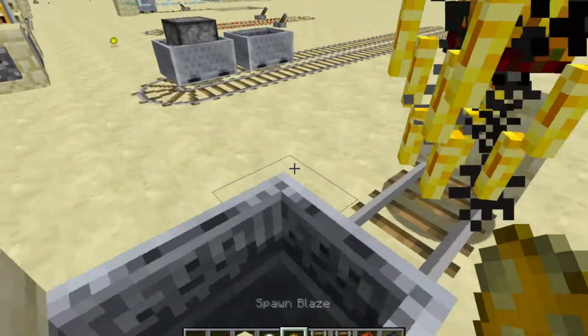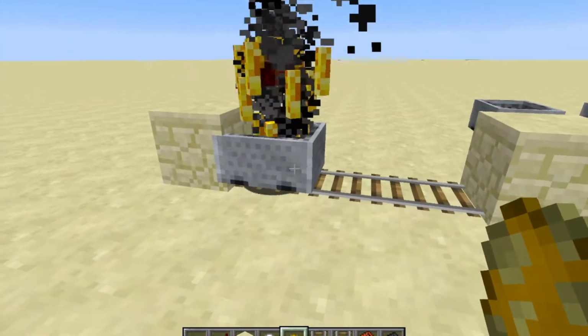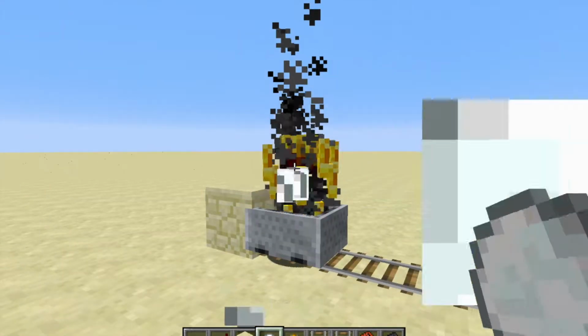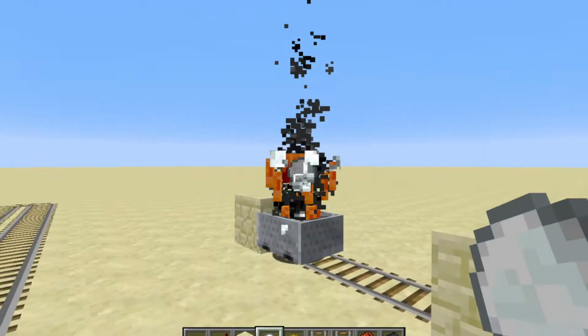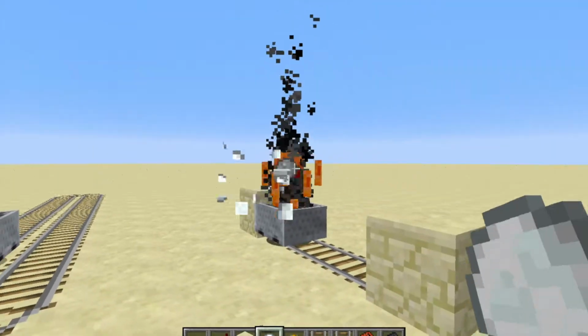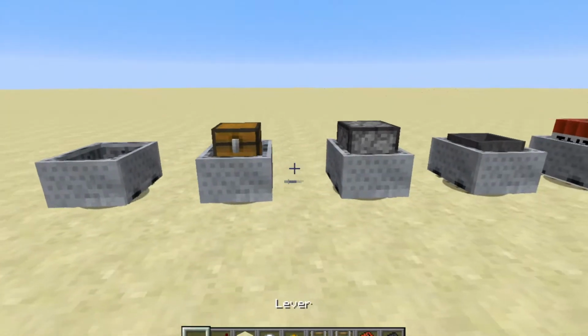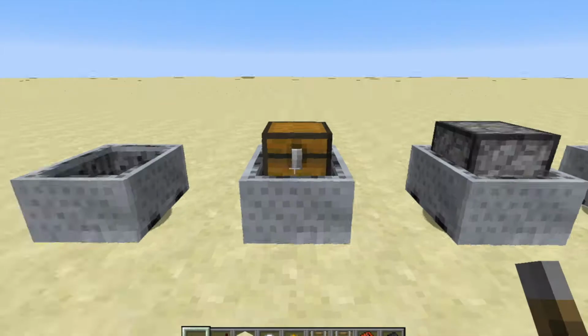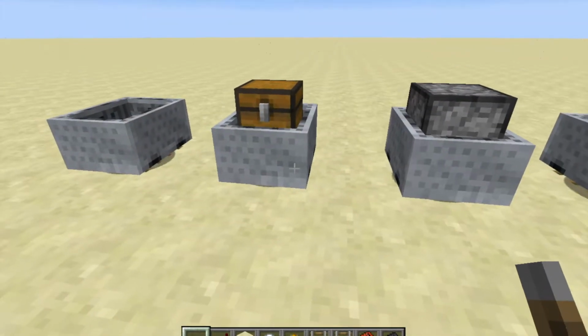So for example, I put this blaze right here, and then I push it, and the blaze goes inside the minecart. I'm going to kill this right now, just so it doesn't annoy us later with its volume. Okay. Next we have the minecart with chest. Pretty straightforward. It can hold stuff. Very useful for long distance transportation.